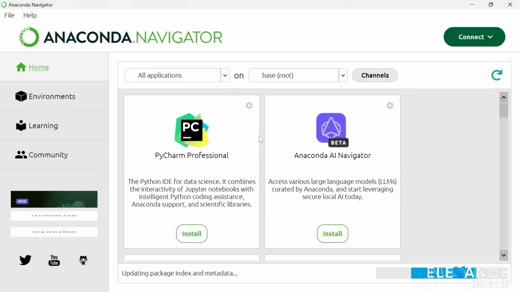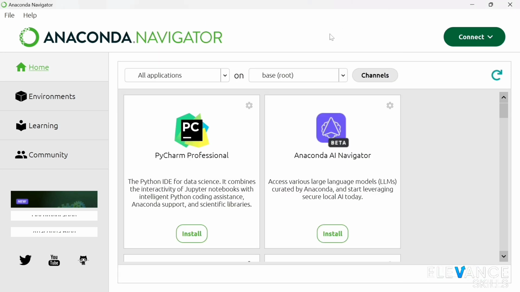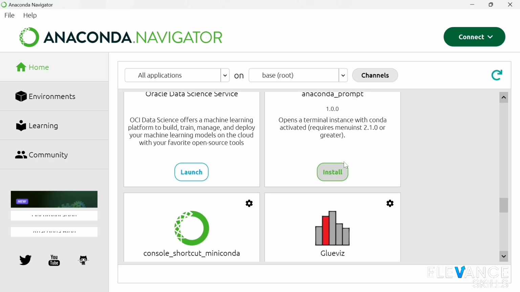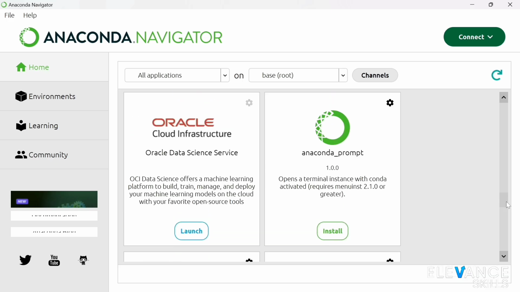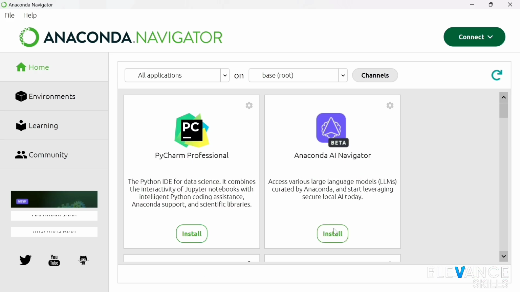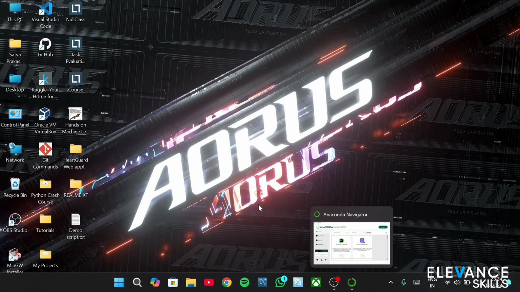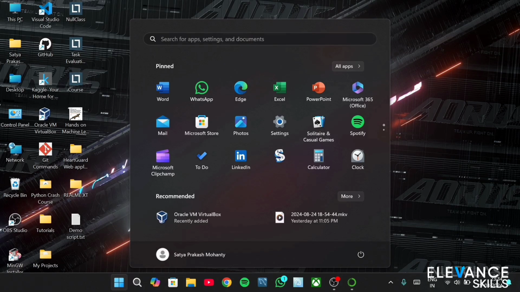Now wait for some time to load the packages. Then scroll down and install the Anaconda prompt as we will work on it. Then click the Windows button and search for Anaconda prompt.